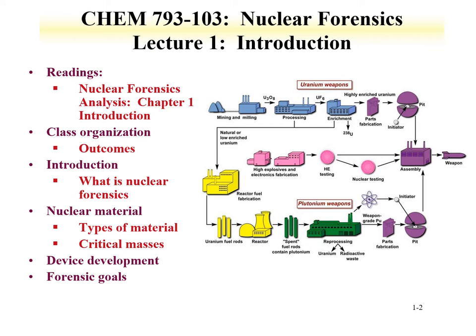What one wants to do from a scientific point of view is understand the fundamental chemistry, fundamental nuclear reactions, and radiochemistry to identify signatures along these routes. So ideally, if you were to interdict something that looks like a device, you can figure out which part of the fuel cycle it came from.